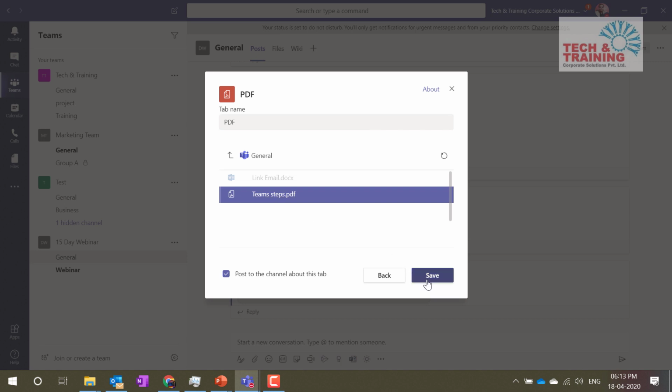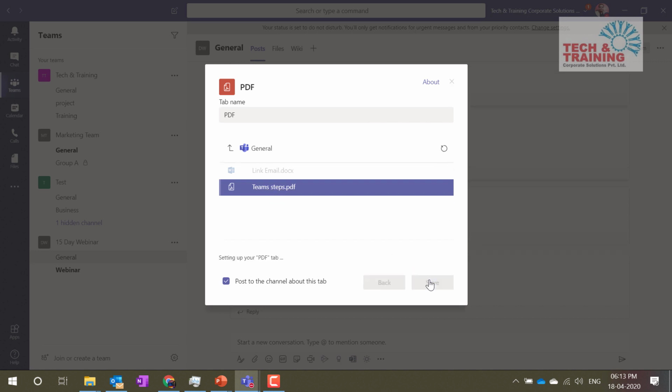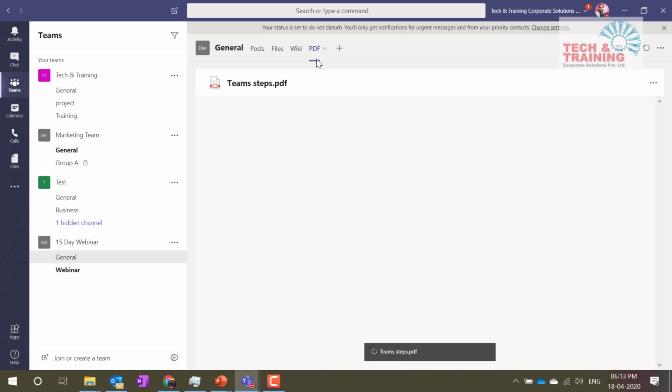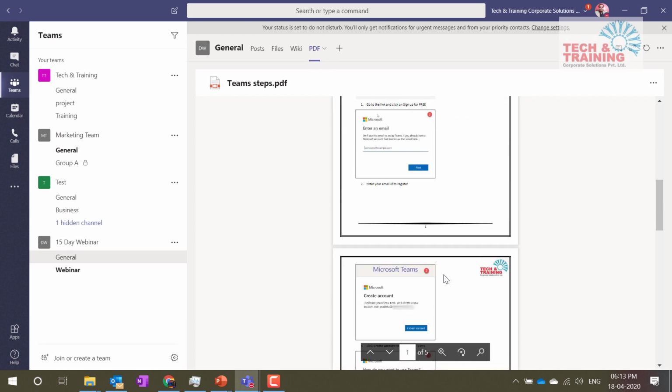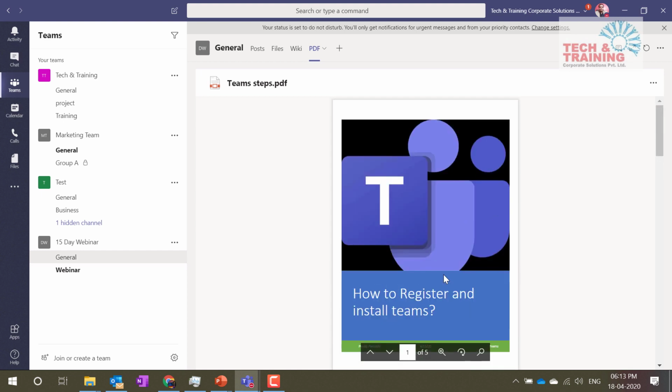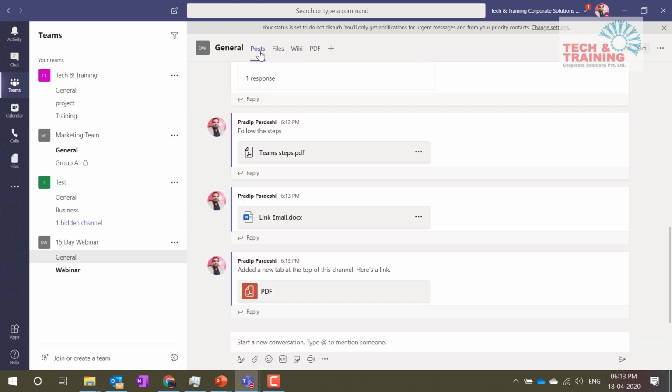I click on it and I can save. This gets added as a new PDF document, and I can scroll and read it. The importance of a tab is that every person in the team will find this new tab and take a look at this particular new document.